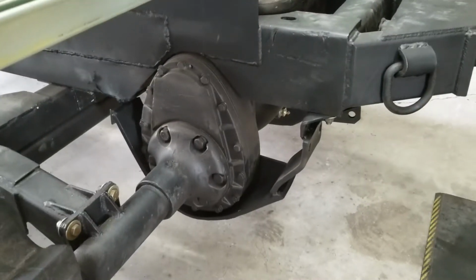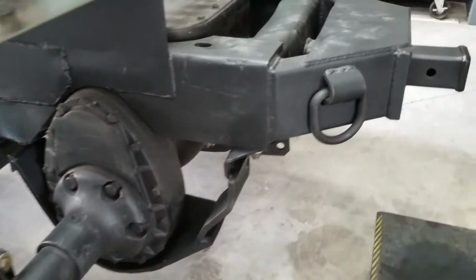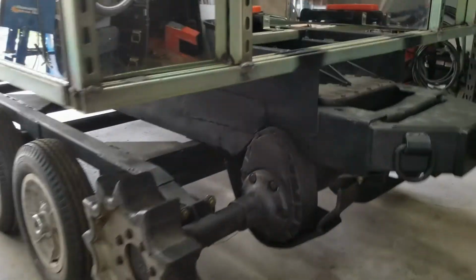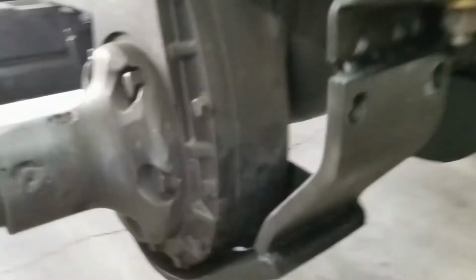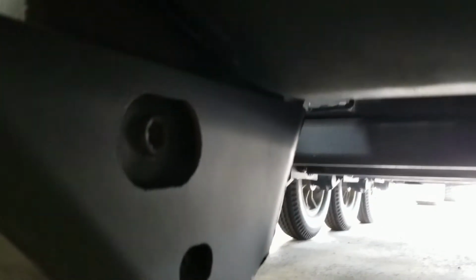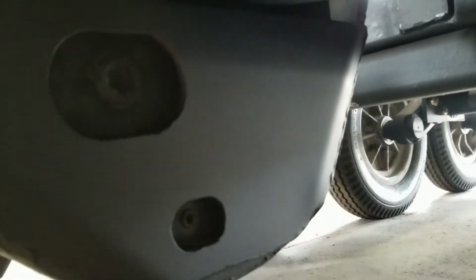Well, guys, it was something that I figured would take a couple hours to do. It took all freaking day. It took me forever to get this thing lined up perfectly the way I wanted it on each side. But now, as you can see previously in the video, the drain plugs line up like they're supposed to.